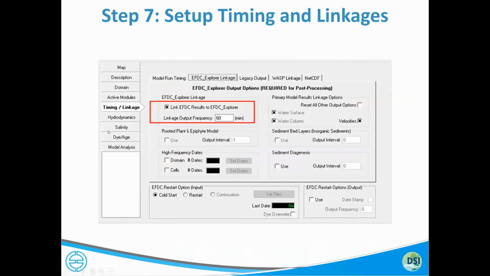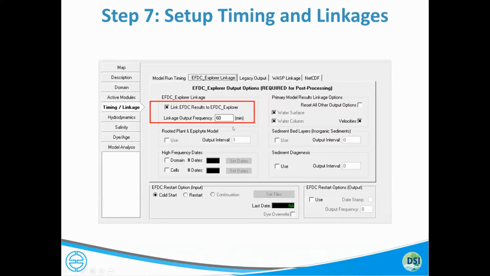Then another important parameter to set before you run the model is how frequently you want to link EFDC Plus output to the post-processor of EFDC Explorer. So the model is running on a particular time step and doing all the computations, but you still have to output that information at a particular set of user-defined time steps. And this is where you set that. Here we're setting it to 60 minutes.